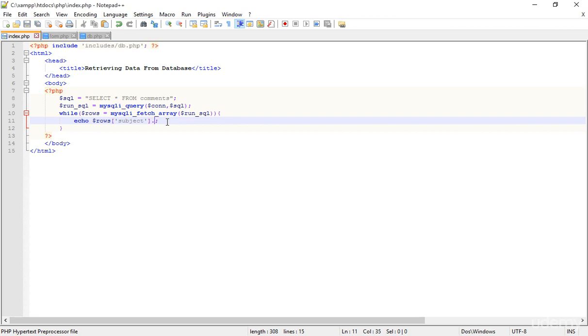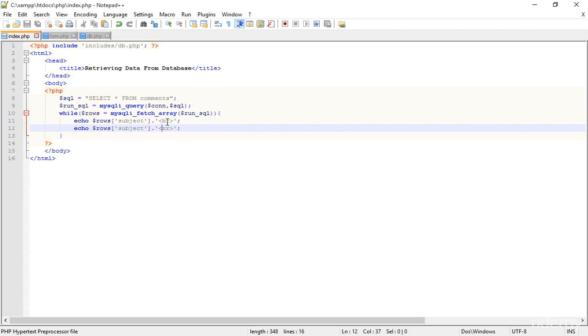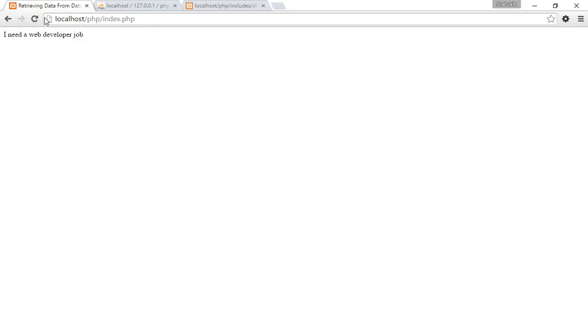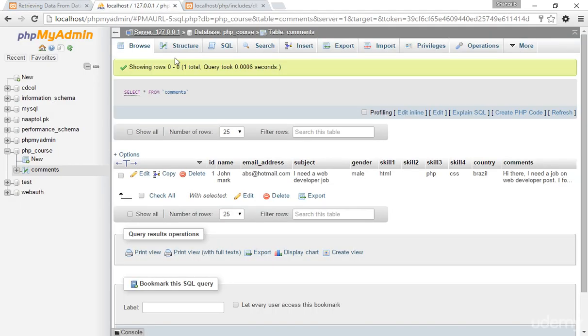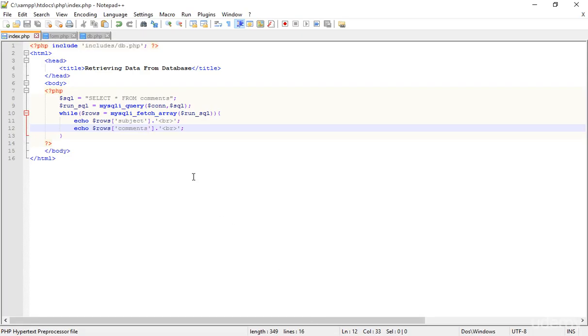For example, I'm concatenating the br here, duplicating it, and typing here the comments. Save that, go to the browser, refresh that. Now, hi there, I need a job on web developer post. I found that you have some kind of job vacancy for a person like me. Here you can see that I typed that in the comments area. So this is a really easy method to retrieve any data from the database to the page.